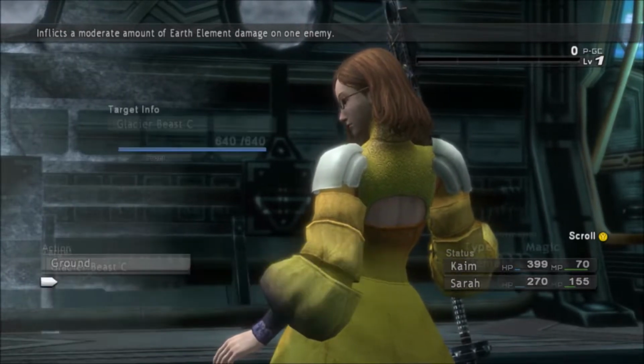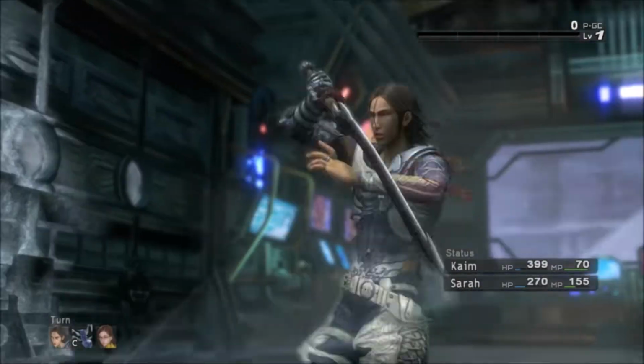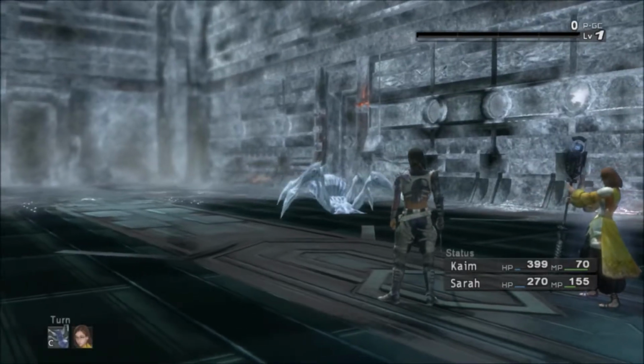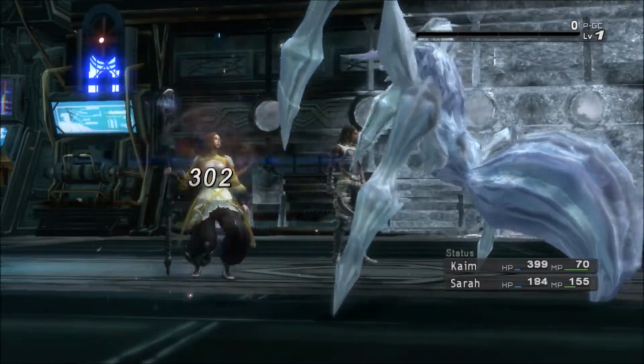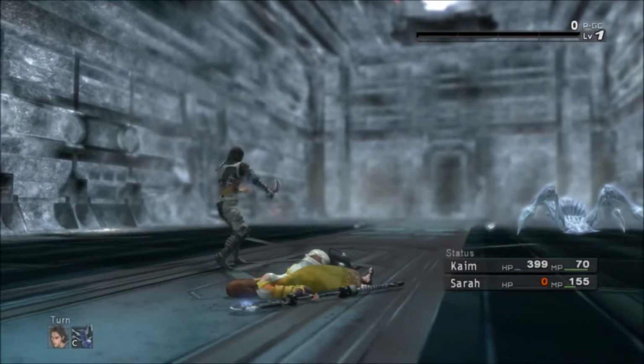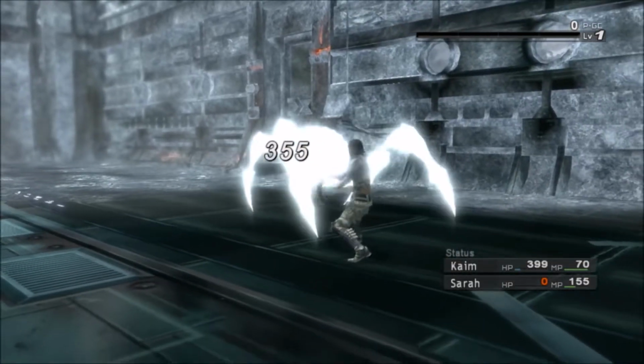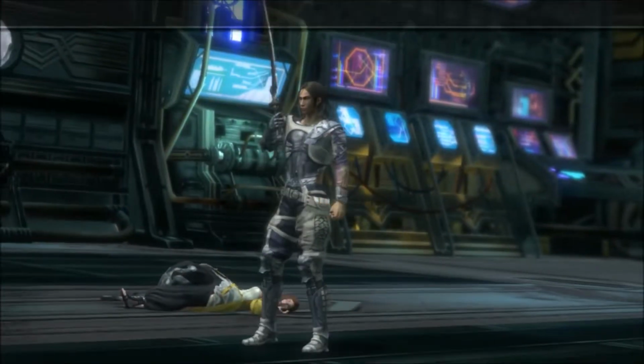Okay. I don't think I even need to use ground. I think I could just do ground. We need to defeat this thing quick. What? Oh, are you serious? Oh, Kaim, it's up to you. Don't get a bad here. And don't miss either. What a waste of time.